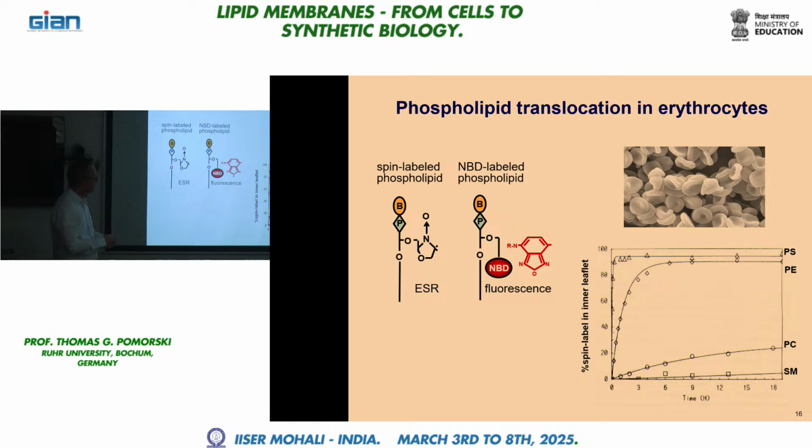When you take this, for instance, for red blood cells, I think it's a very nice example because it's only the plasma membrane. The lipids phosphatidylethanolamine and phosphatidylserine are rapidly transported to the inner leaflet, while the other lipids stay outside. So this is an example of a membrane transporter that selectively moves particular lipids to the inner leaflet, and by that keeps lipid asymmetry.